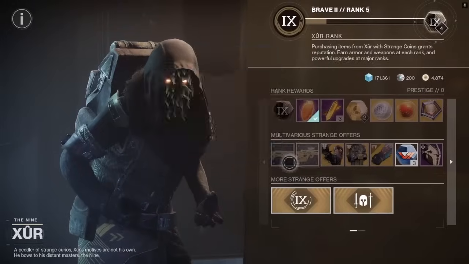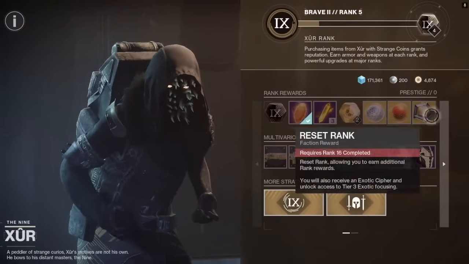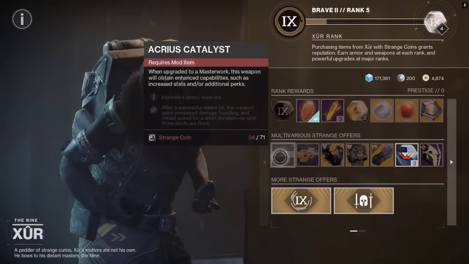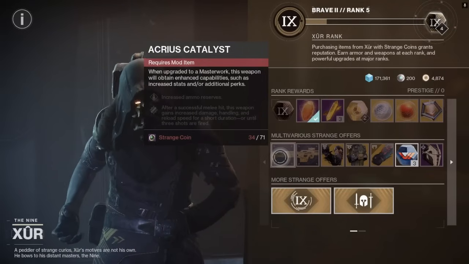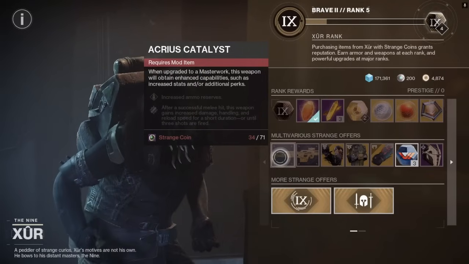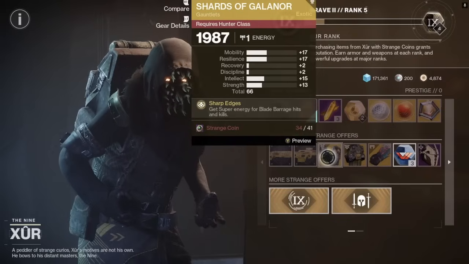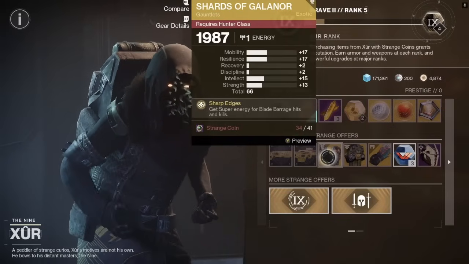But now let's get on to the other loot for rank rewards. We have the usual stuff. For multivarious strange offerings, we have the Accurus Catalyst, we have the Might of Multi-Tool Catalyst, we have a Shards of Galanor with a 66 roll.